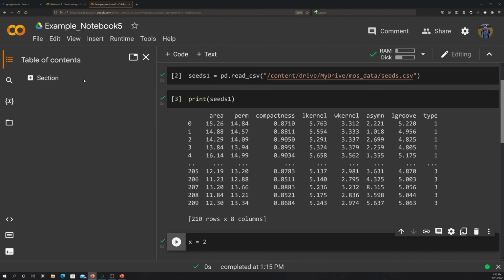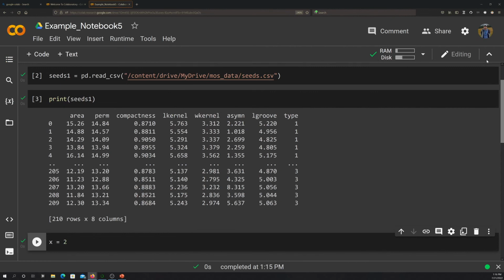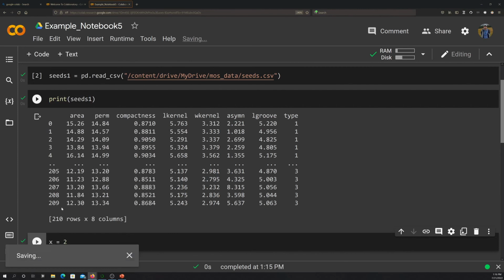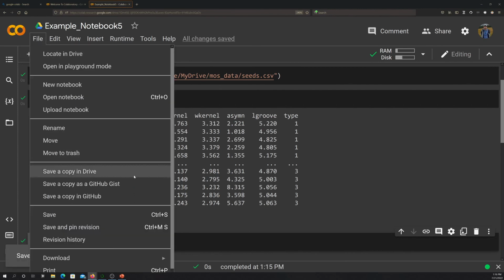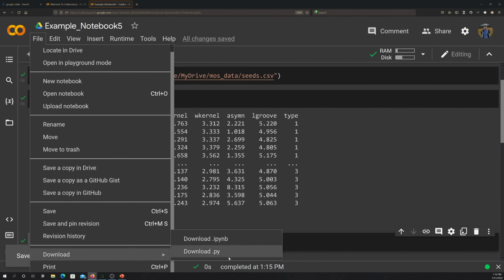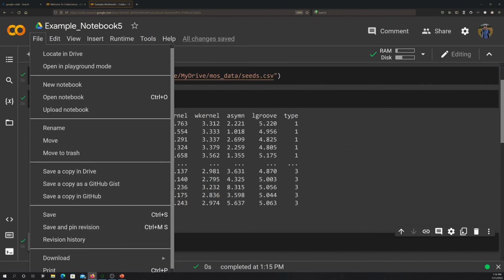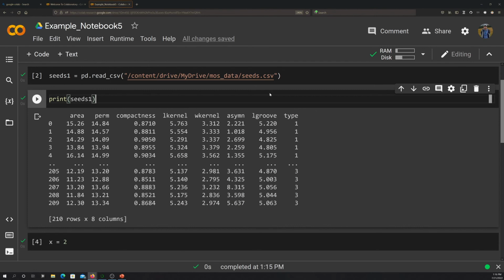This is the table of contents, if you want to have multiple documents or break things into pieces. Don't really use that too much. Yeah, I think that's pretty much everything that I wanted to share. I guess the last thing just to note is you can save a copy to your Google Drive or to GitHub if you're linked to GitHub, which I'm not. You can save the current document, which it does periodically, just like a Google Doc. And you can also download it as a Python or an IPython notebook file. Cool, and then obviously rename and all that stuff. So it works a lot like other Google software tools.